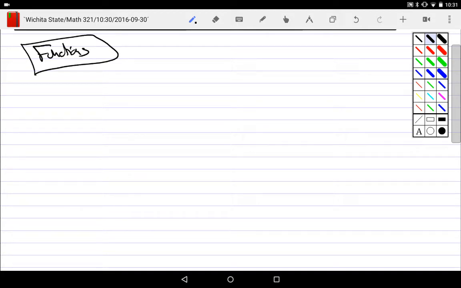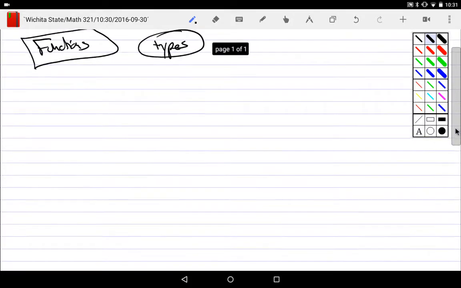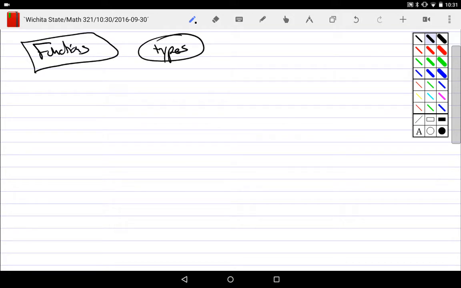As far as functions go, we have all those representations. We've got the algebraic representation, arrow diagrams, graphs, however you want to work with it. What we're going to start here is to classify functions into particular types. We're going to have to know types because eventually I'd like to talk about the inverse under composition. We have to have some specific types of functions to do that. We'll break it out in terms of putting them into particular classifications.